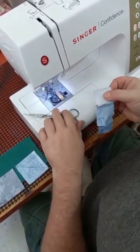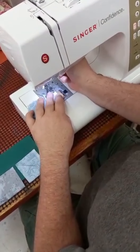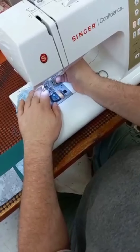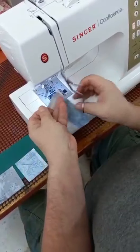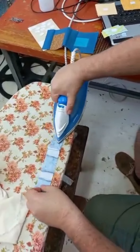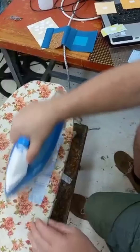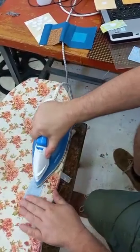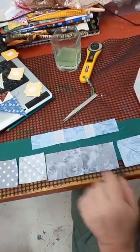Because these seams are not going to match up with anything else apart from the sides of the roof, I'll show you about the pressing now. That's our first line done. Because it's not going to have to really go with anything else, I'm turning it over this way, starting on the one side, pressing all the lines to the one side, turning it back to the right side, making sure that everything lies flat. There are our chimneys together with the sky pieces.